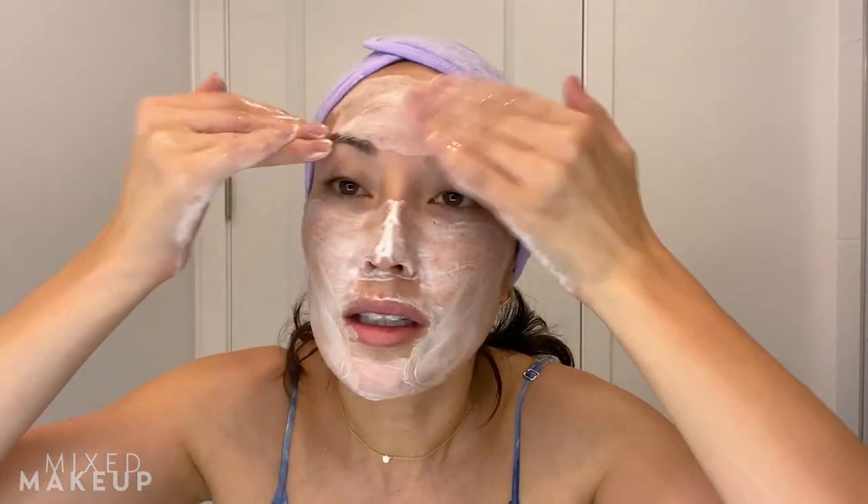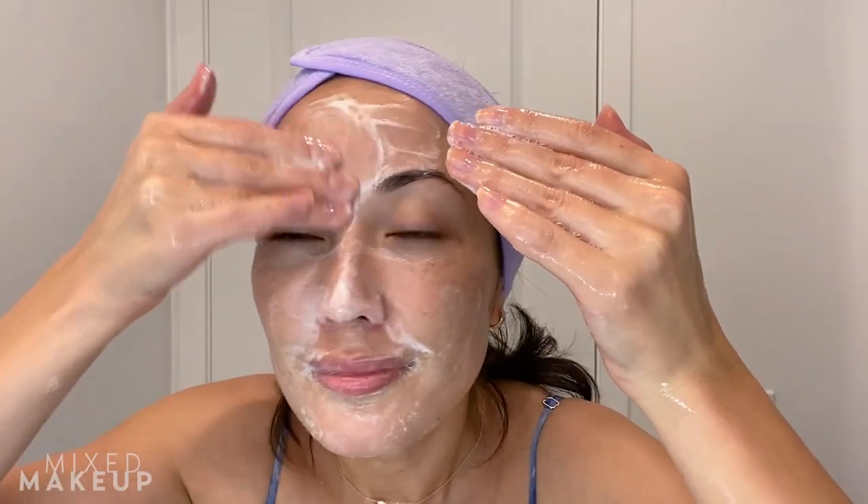It has glycerin and some other ingredients that really help to soothe and hydrate your skin, which I love in a cleanser. Especially if you're going to wash your face in the morning, I don't always do because I don't want to strip my skin — I want my cleansers to be hydrating and soothing, and this has those types of ingredients in it. I'm going to add a little bit more water so you can see just how much it lathers. And like I said, you don't need as much as I use because it really does lather that well. Because it has that nice lather, I do think it will remove makeup, but again, I would still double cleanse.